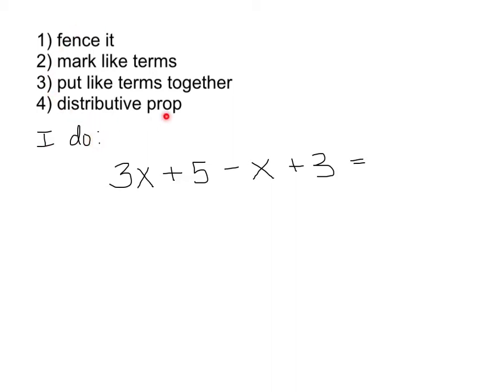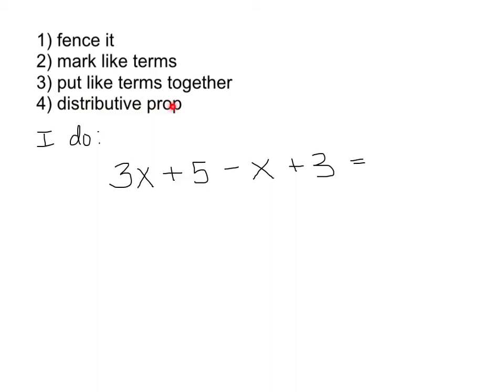So first you will need to be writing down the steps. You'll have to do it on the next one. You can pause it now and put them down now, or you can do it after this one. But here are the steps I'm going to be following. I'm going to fence it off. I'll show you what that means. Mark all the like terms. I'll show you how. I'm going to put all the like terms together by just kind of adding them together. And then I'm going to use the distributive property, which you practiced in the previous lesson. So here's how I'm going to go ahead and do this. I'm going to fence off all of the terms.